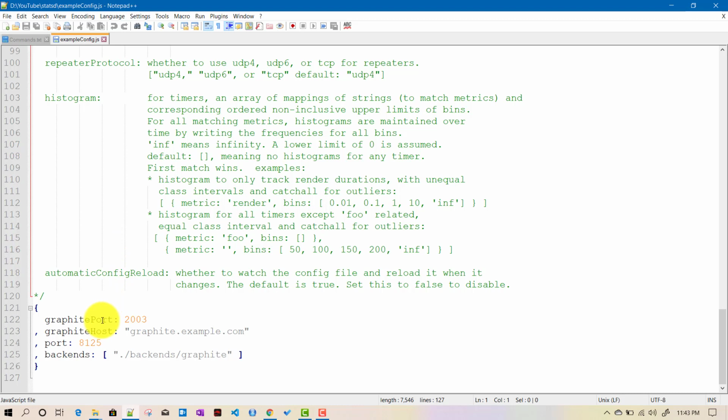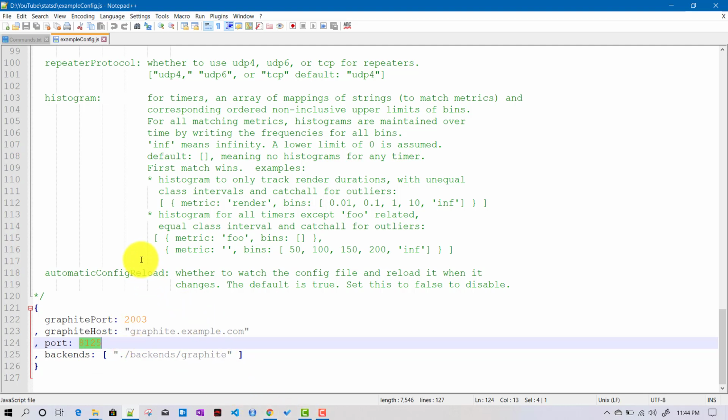By default statsd uses Graphite as a backend for visualization. We will not be using Graphite today because we will be integrating with Splunk, so we'll ignore these Graphite-related configurations, even the backend part. What we will mainly concentrate on is the port number on which this daemon will be running. The default port is 8125, but if this port is not available in your case, you can give any free and available port here.